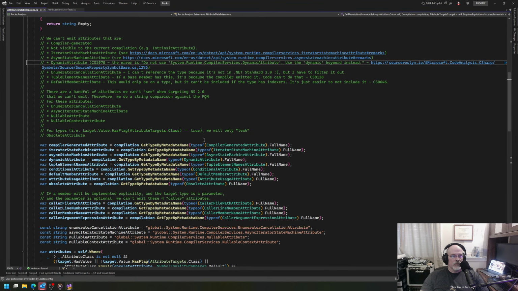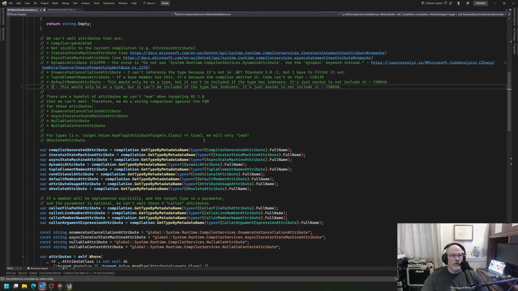Okay. So we want to say unscoped ref attribute. Essentially, this can't be included on implemented mock members because they're non-virtual, I think.